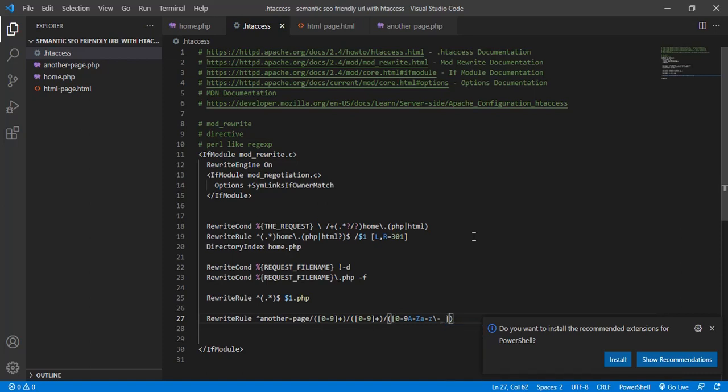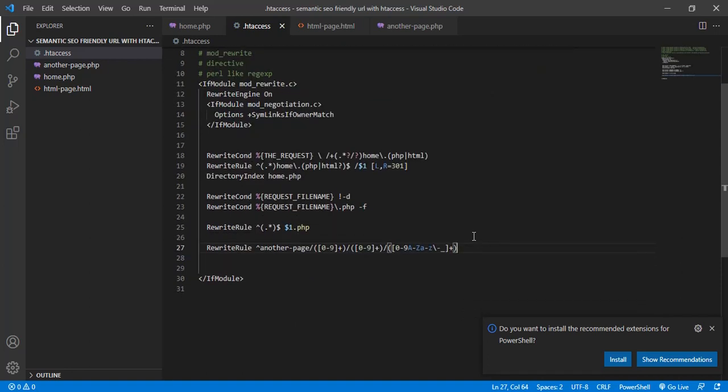Okay, and it's not going to be just only one character, more characters like that. After matching this, now we want to match it against another page .php.